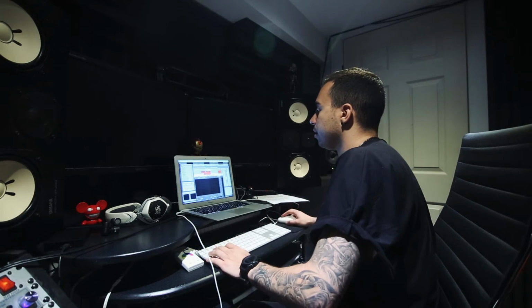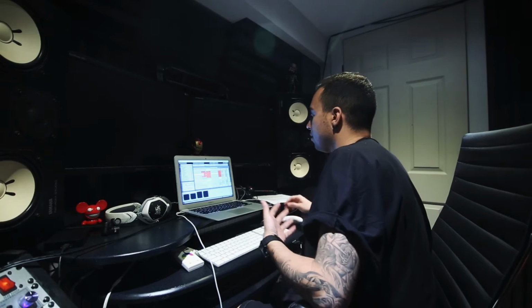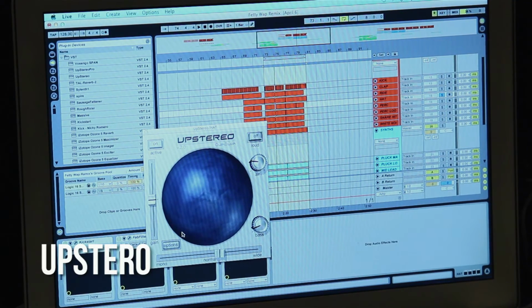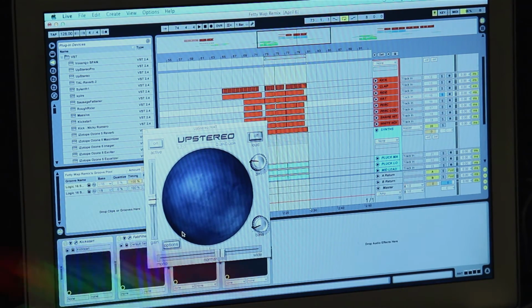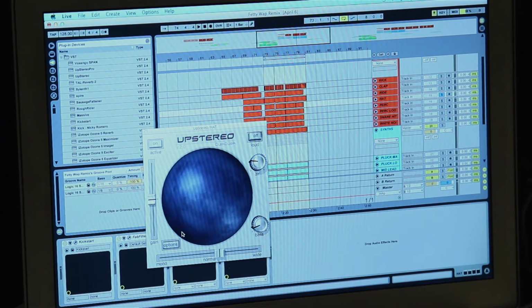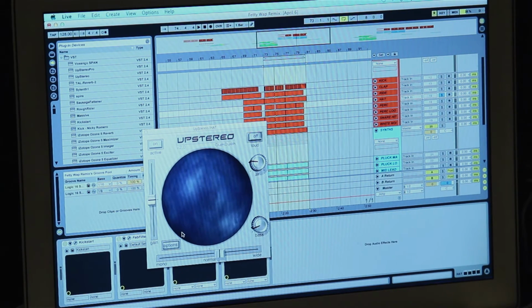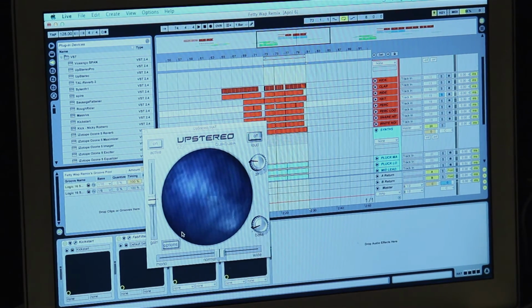It just shows you what's going on with your mix, which is really important. So the next one I suggest you guys get is called Upstereo, and basically it's a simple, useful tool, and it makes your mixes sound a lot bigger by giving them depth in your stereo and a lot more loudness. It's important to use stereo in your track and have stuff spread out or stuff more mono.